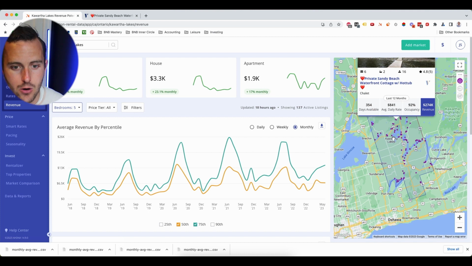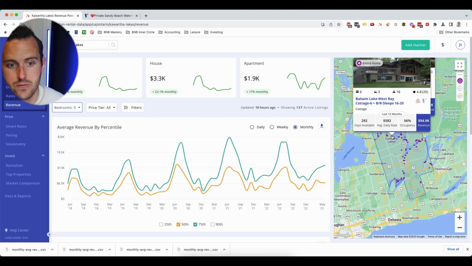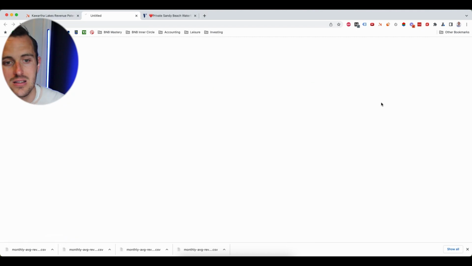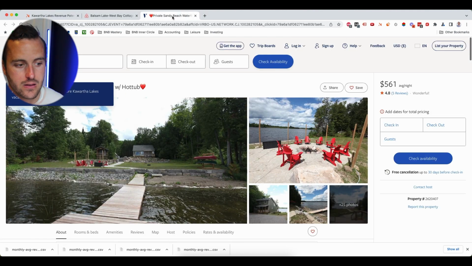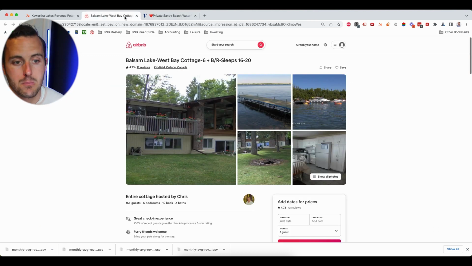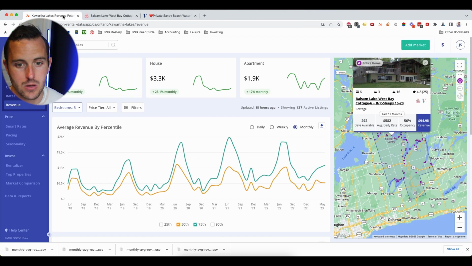Whereas if I'm looking at a property that's more similar to, let's say, one of the ones down here, this one's available for almost the whole year, 10 months out of the year, and it generated $94,000. If I'm looking at something that's similar qualitatively to this one, it's more similar to this one than this other one over here, then I may want to be pulling back my numbers a bit and estimating closer to $100,000, $130,000.